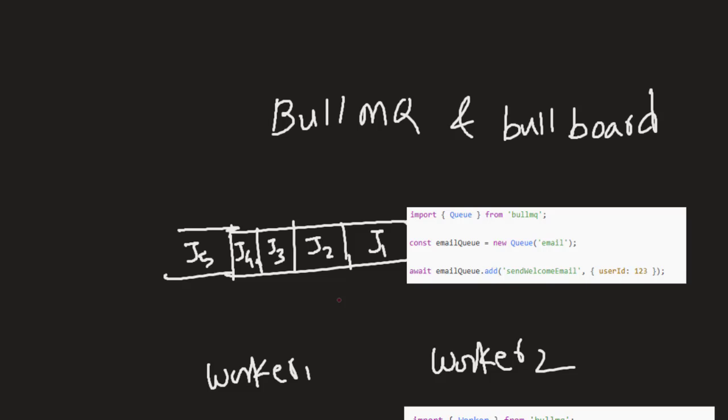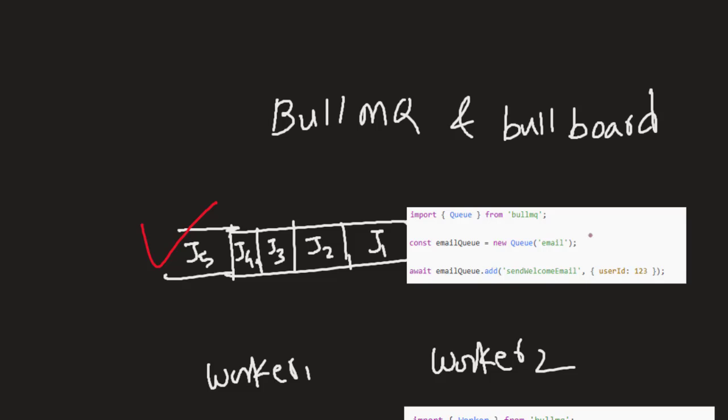Okay. So Bullmq is one software that you can use to create the queues, and then you can also create workers that will consume those jobs or process those jobs. So let us see how to do that. Now, first thing is we need to create a queue, right? So how do you create a queue?